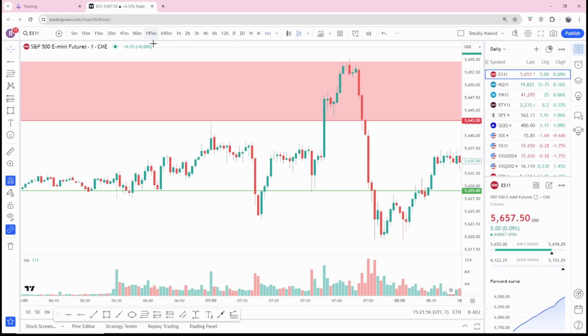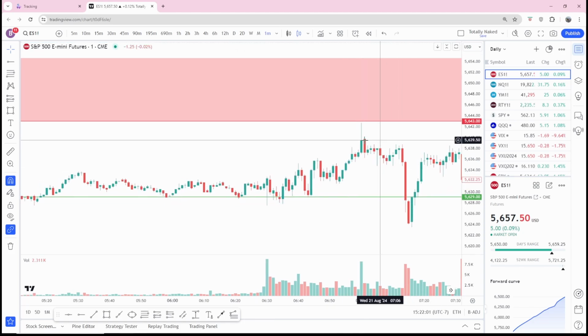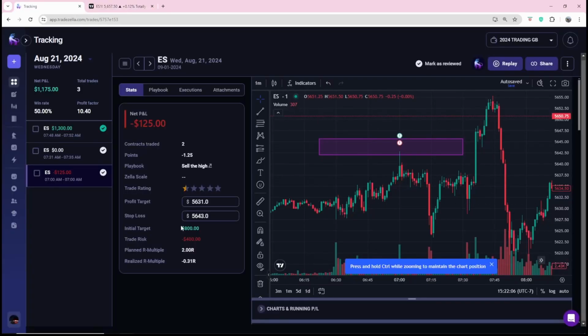So I took a first entry at this candle right here, but I immediately took it off because I had a 4-point risk behind the trade and the target was 8 points away. 2R is still pretty solid to me, but with the way I have standards with my entries, it wasn't something I was really comfortable with, and that goes back to being in control of your positions. And so I took it off, speculating a better entry, and never got it.